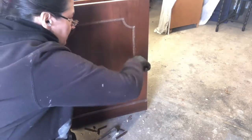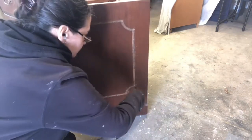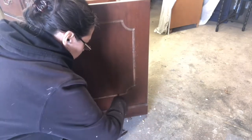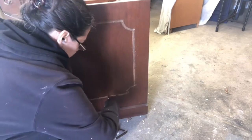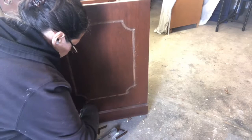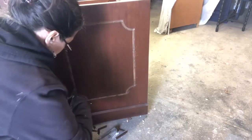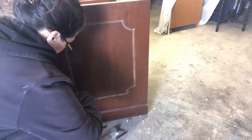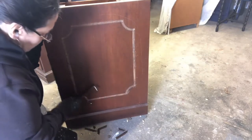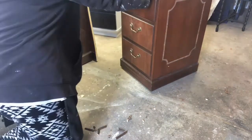I do a lot of quick Bondo repair. It dries fast. You can sand it quickly. It depends on what I'm doing. Sometimes I'll use the heat gun to get it to dry faster because the heat activates the Bondo to dry quicker. And then don't use your hand or you'll cut yourself. But that one's all done. I took this one off already.